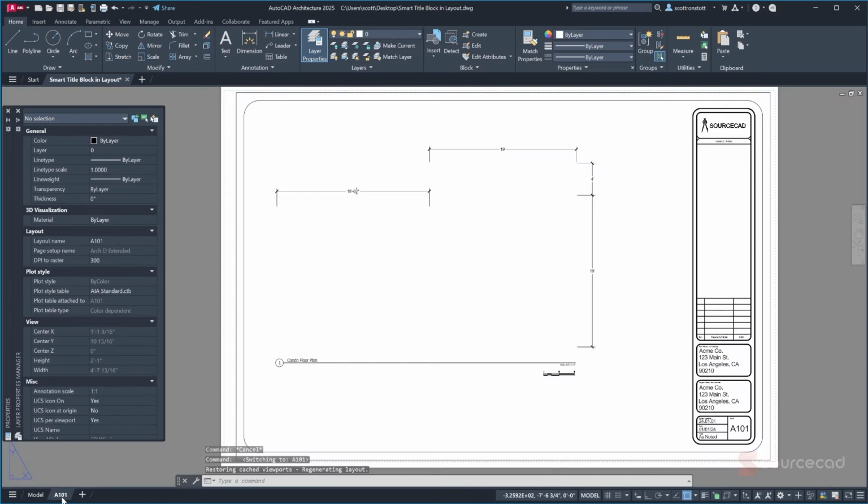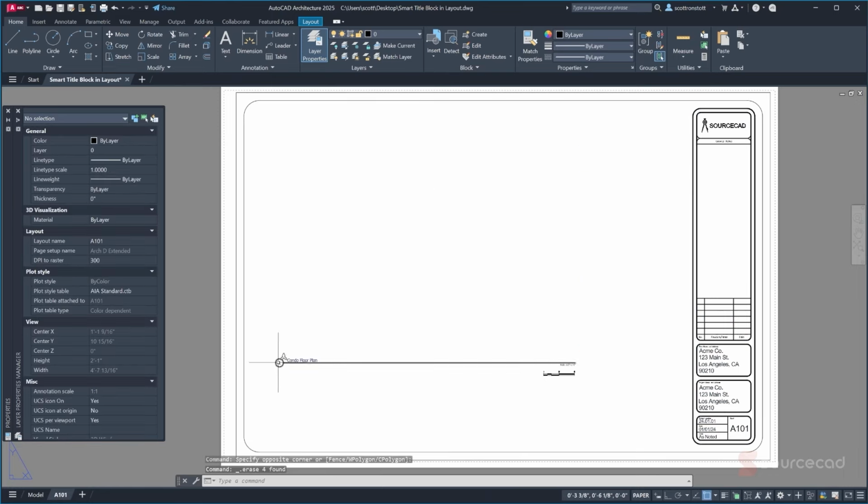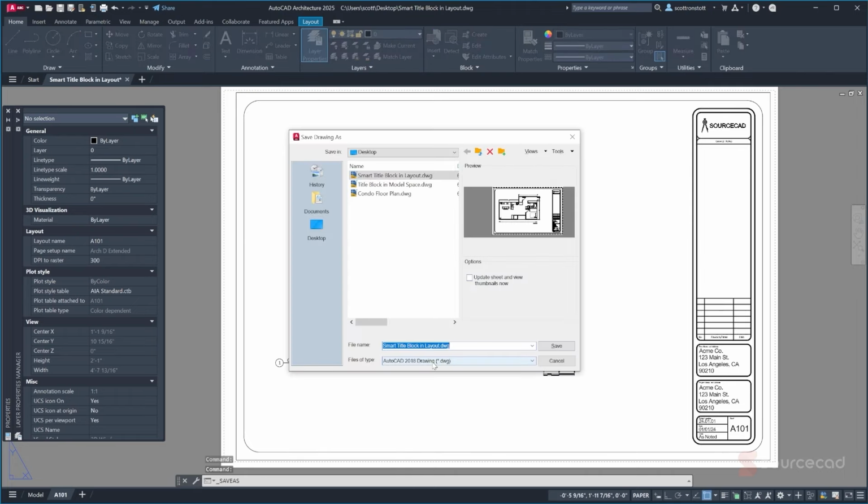And then we have a layout tab here, A101, and I don't need these dimensions. I'll delete those, but I do want to leave these blocks, which will be useful in the future. Then I can save this as, and I'll change the type to a drawing template.